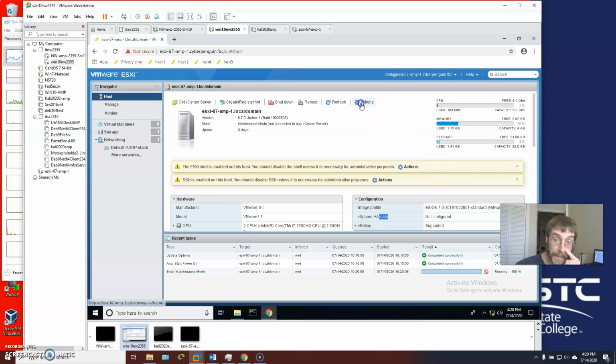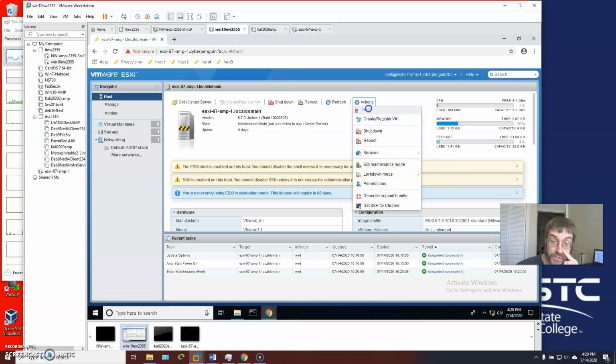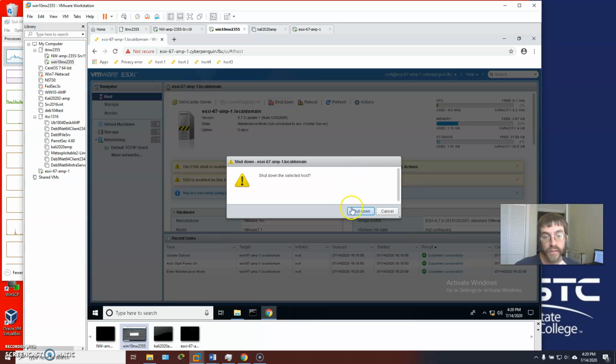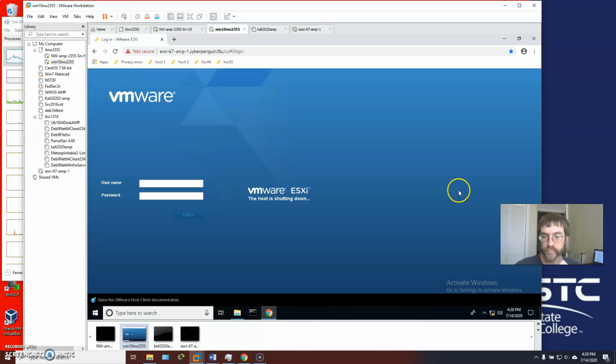Yes. Notice that I've got some other options here. I've got lockdown mode. I could enter either a strict or normal lockdown mode. I could go to permissions. I could open an SSH console for this host right here in Chrome. But what I'm going to do now is shut the thing down. Shut down.